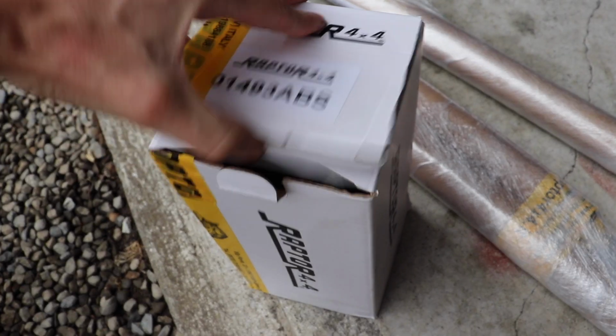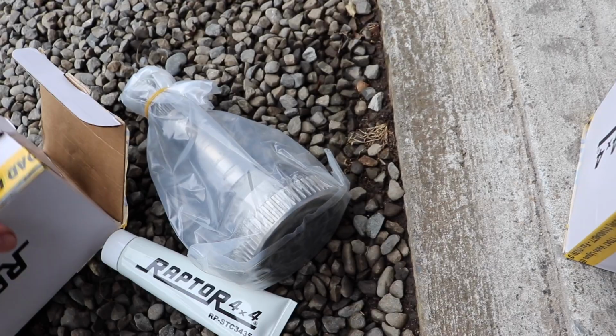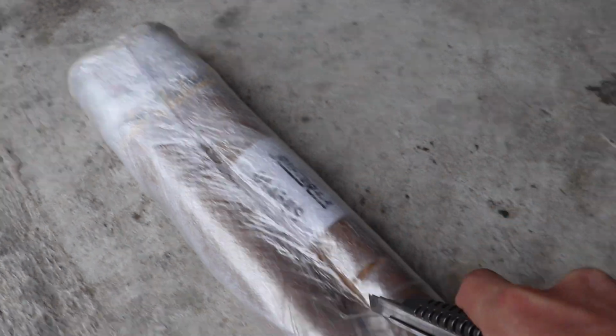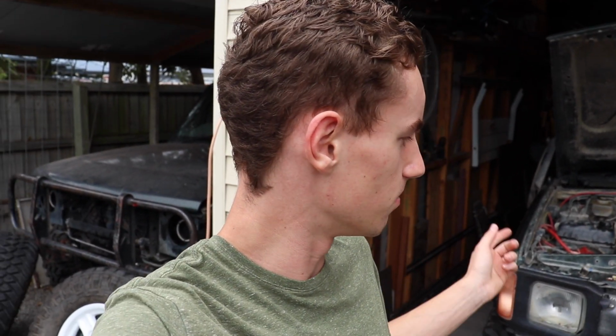I guess the first thing to do is unbox the new toys. Alright, so all unboxed. Lando does not have ABS, although I've gone for ABS CVs. That's just so that if I ever choose to, at some stage later down the line, I can go and throw those CVs into a vehicle with ABS and not have any problems. So just a bit of future proofing there.